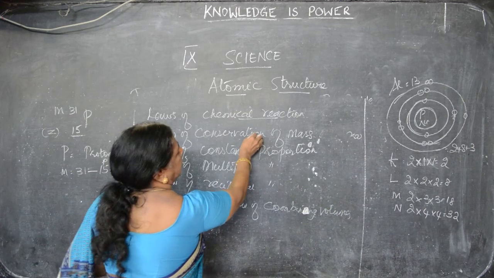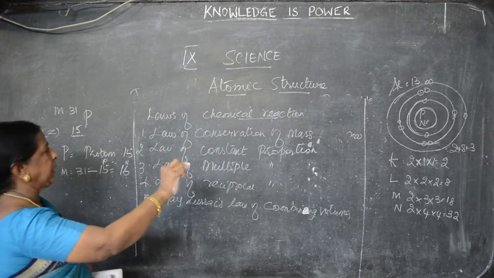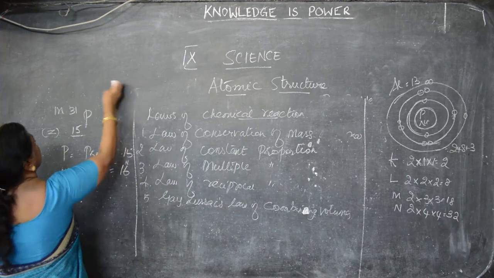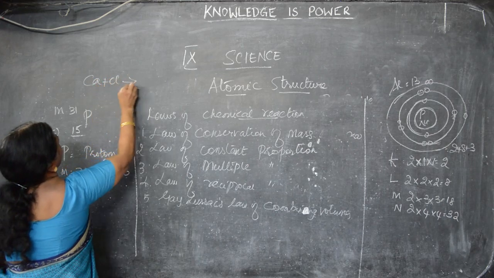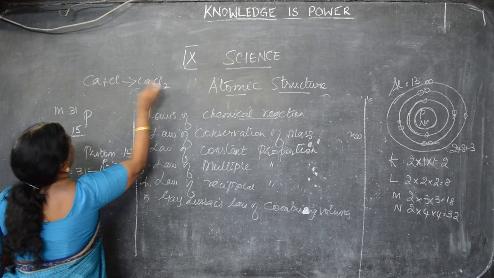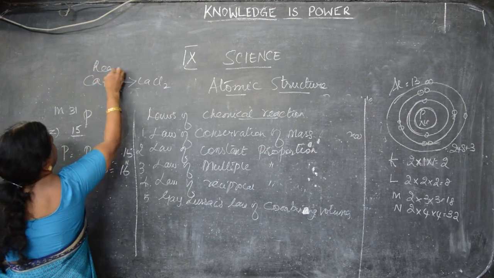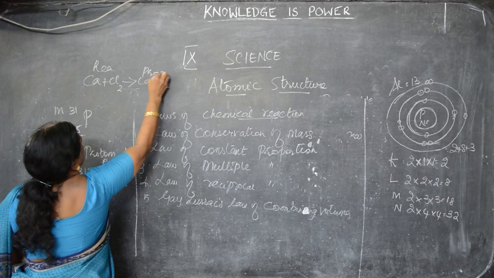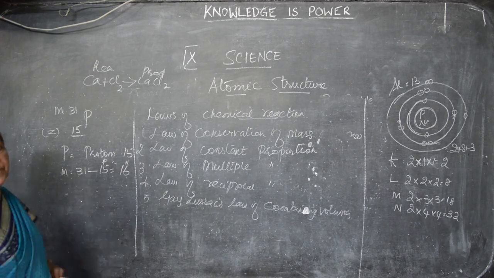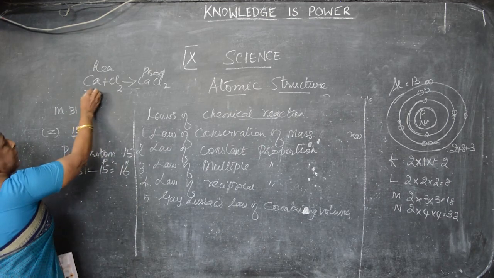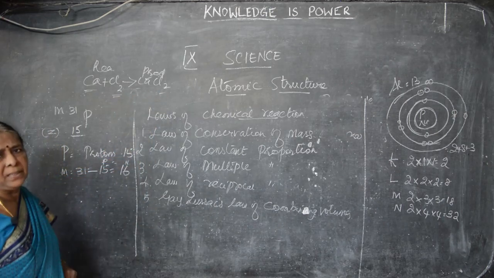Now, I am just simply explaining what it is. The right side is equal to the left side. Reactant and product. What is a chemical equation? For example, calcium plus chlorine gives calcium chloride. We are balancing the equation. The weight of reactant is equal to the weight of the product. Here calcium 1, there also calcium 1, chlorine 2, chlorine 2. This was already explained in 8th standard.